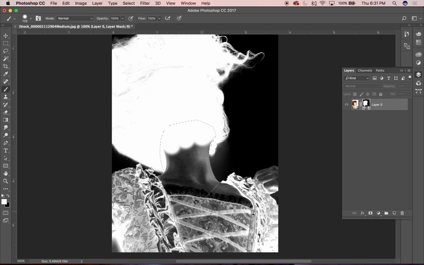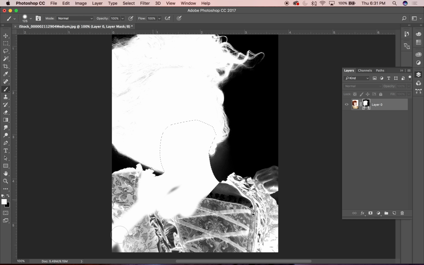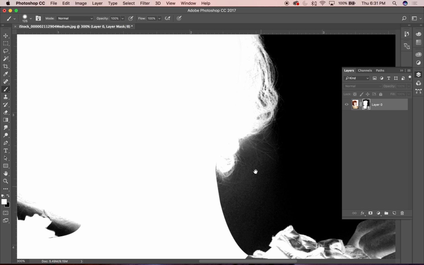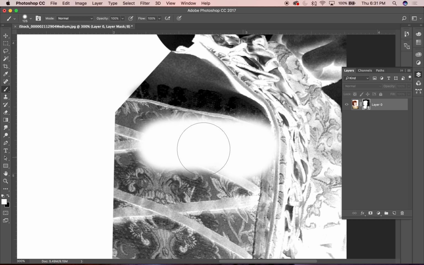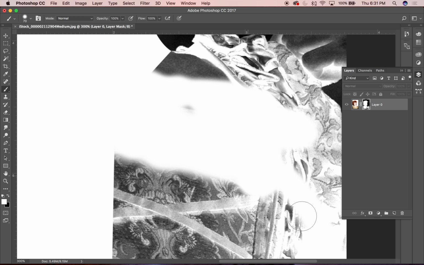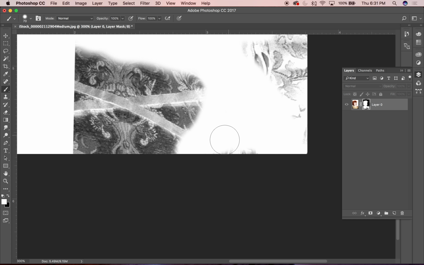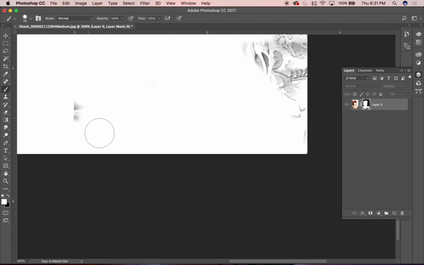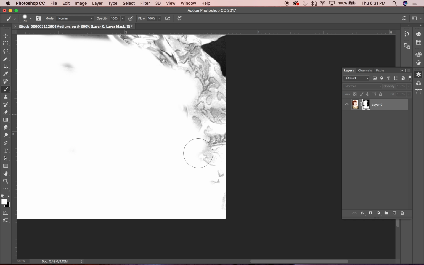And then with my brush tool again, I'll be able to actually brush a lot less precisely to fill in that piece. Command D to deselect, and then go back and brush the rest of this stuff in, more rough. Again, when I go to that edge of her clothing, I'll have to probably use my pen tool again.